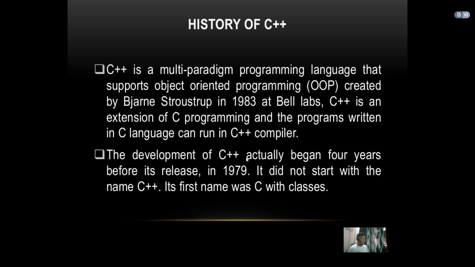Similar to C. So the development of C++ actually took at least 4 years. It did not start with the name C++. First it was C with classes. So naturally, C++ was created. That's why before, we always used procedural programming, but again, you know the reason why we use OOP, because of objects. That's why we moved to OOP. So you know OOP was not really born in 2000, it was born in 1979. We were not even born yet, even me.